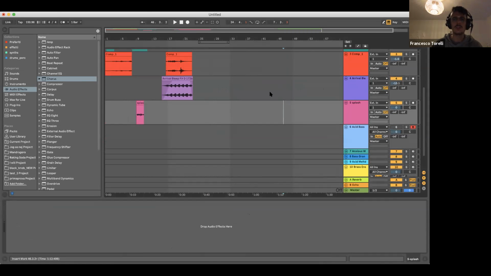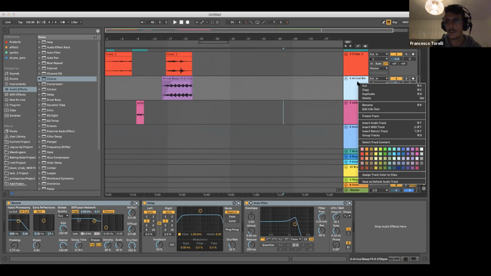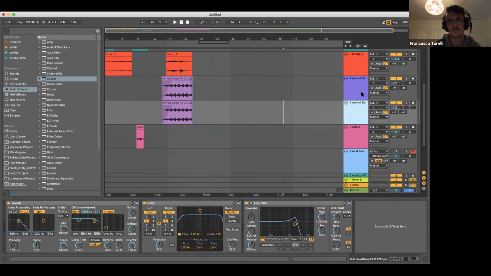And what you can also do that is interesting is layering the same track, duplicating it different times. So if I select a track like this one, and then I right click on it and I say duplicate, I will have a copy of it. And then I can change some parameters of, for example, some effects. And then I can listen to it and try to understand how much of this track I want to add.